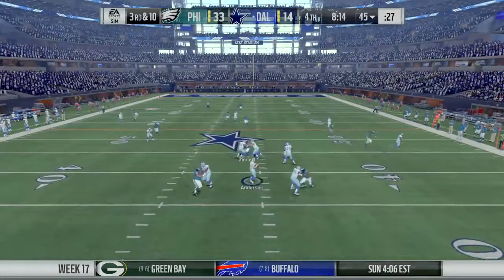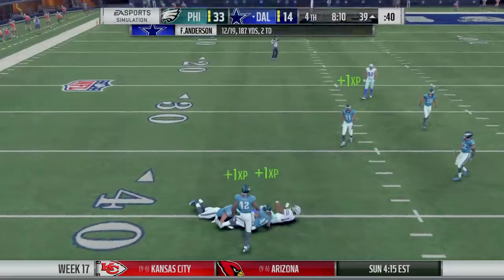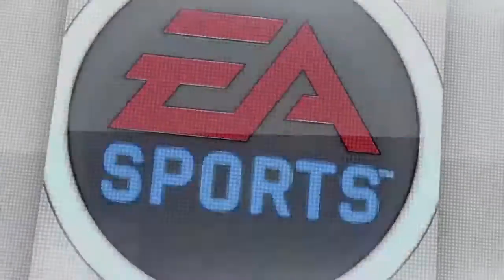On third down, Anderson. He hits White, complete. And he's got the first before he's brought down at the 39-yard line. It's a pickup of 16 there, and it'll lead to a new set of downs.